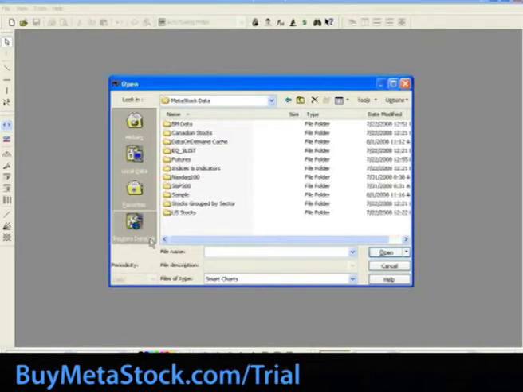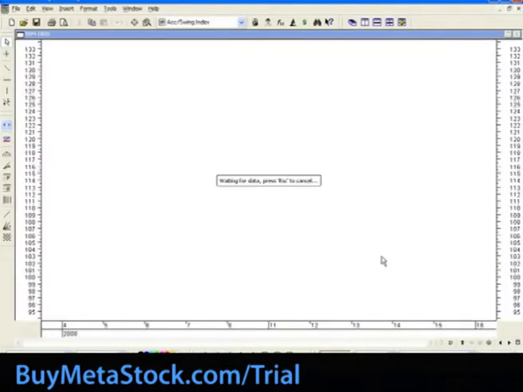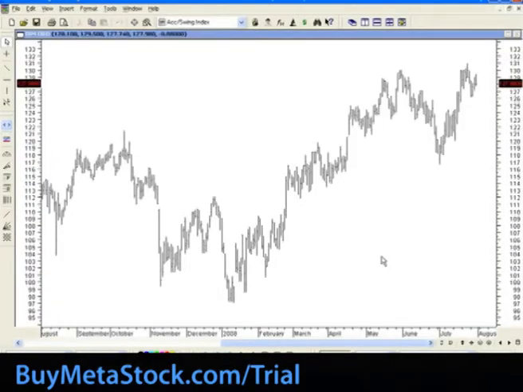Data on Demand is also accessed through the Metastock's Open dialog box by clicking onto the Reuters Data Link button. If you are using Metastock Professional, you may have either a quote center or an e-signal button. Type in the symbol and click on to Open. The data is retrieved using the internet connection and displays the data in the chart for the selected symbol.